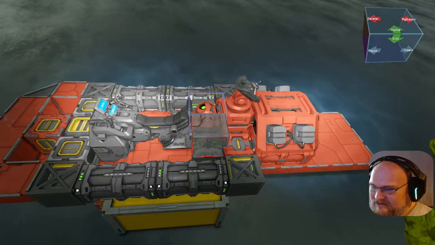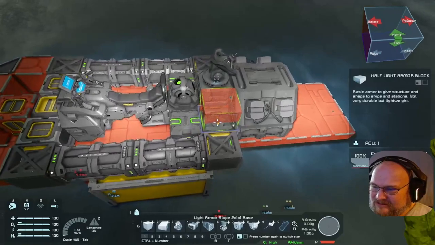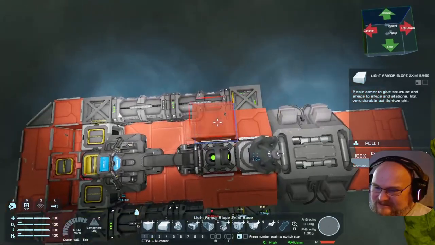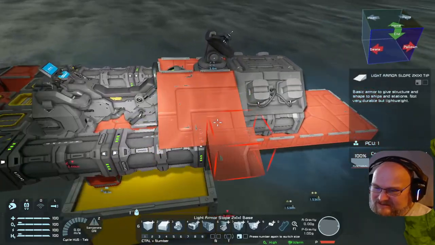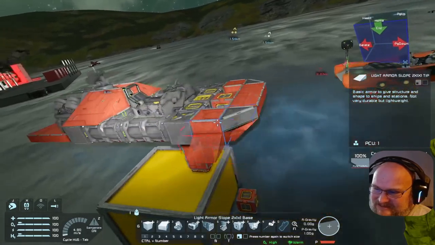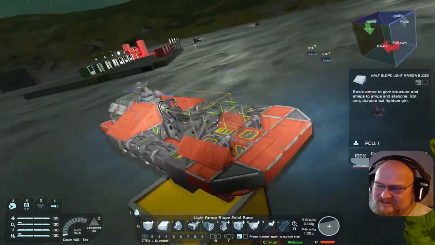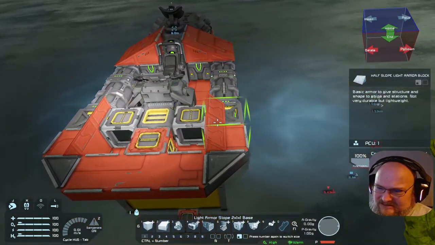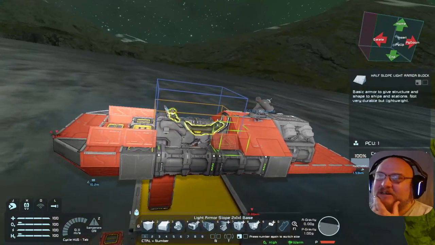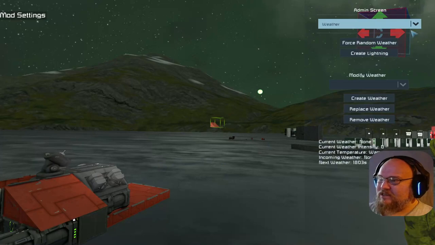Let's grab our gray. And then let's grab our orange. Just a little, and then maybe some lights, and we'll figure something out for there. Maybe some guns, some missile launchers. Oh, we're losing light, that's why. We are losing light.